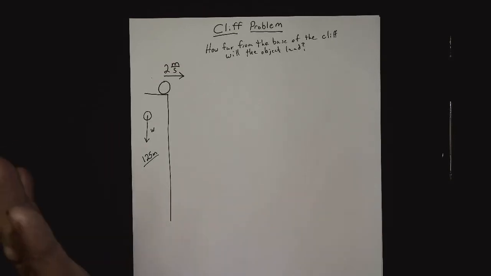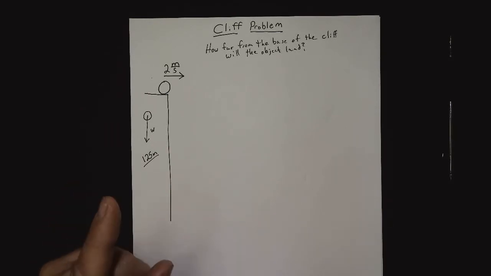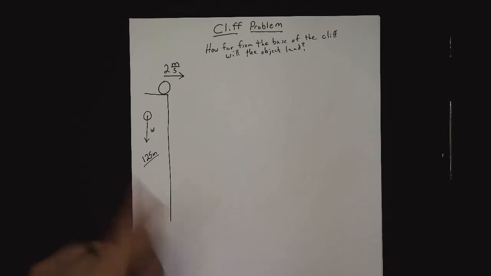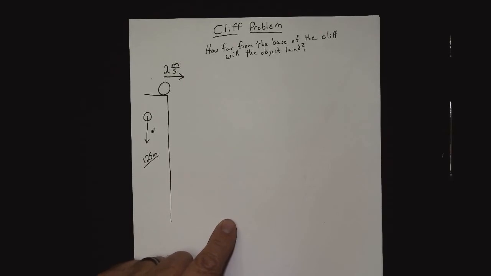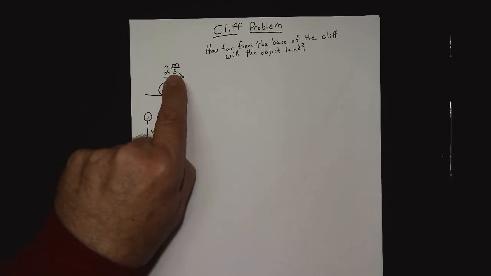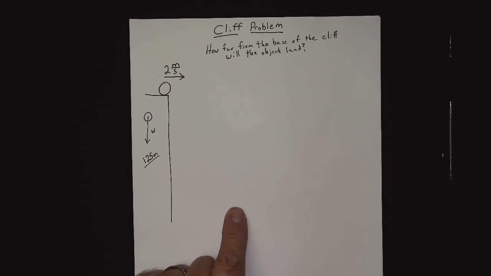How about a 5-second drop problem? Starts at, ends at, average times 5 seconds gives you 125. So we know this is going to be falling for 5 seconds. Each one of those seconds, it's going to be moving 2 meters further from the base of the cliff. So you could come up with it's going to be about 10 meters from the base of the cliff.